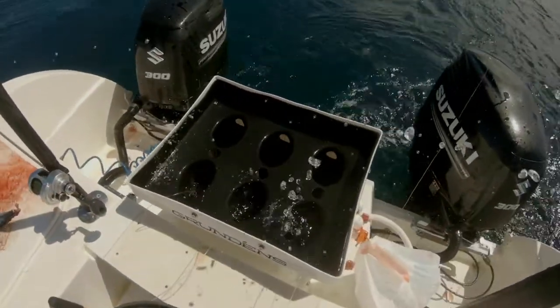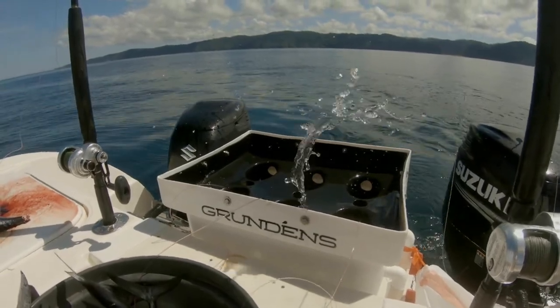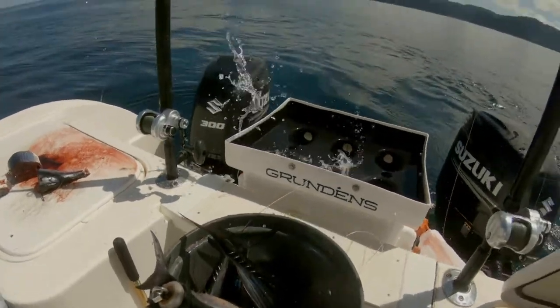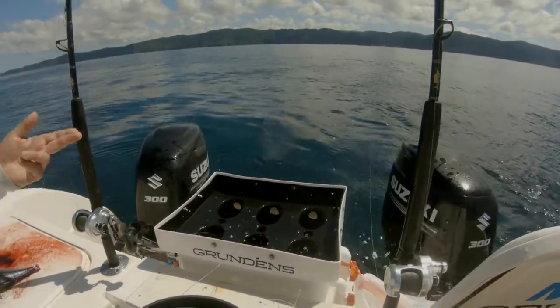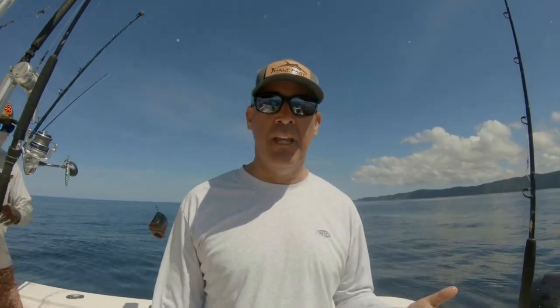So they have what is called a tuna tube. I had to ask what this is — they have commercially made models and homemade tuna tubes. I would have thought you'd want aeration in that, but my friend Elliot Stark told me exactly the opposite: aeration will kill the bonita you keep in there. You just want recirculating water coming in from the Gulf to flow over and over again. Keep your bonita fresh, maybe tempt a marlin, a giant tuna, or a kibera snapper.